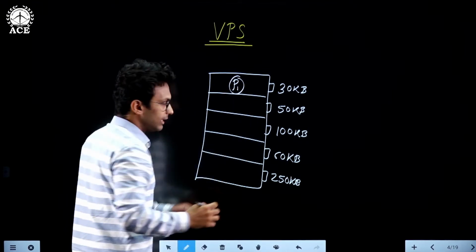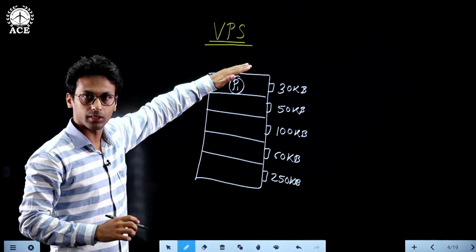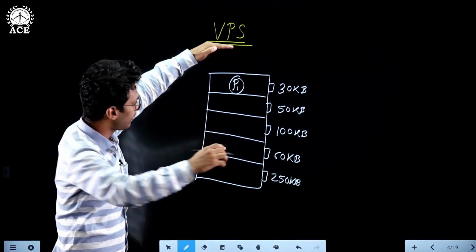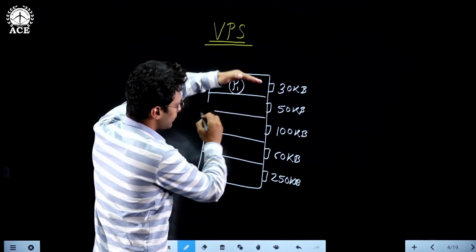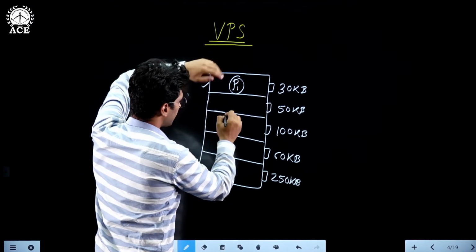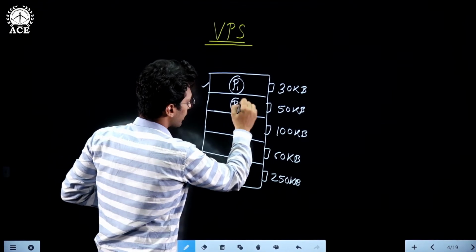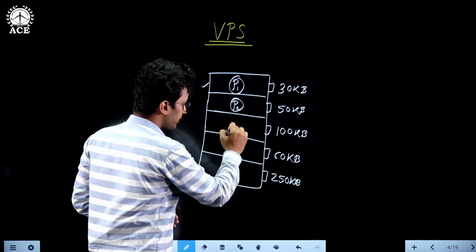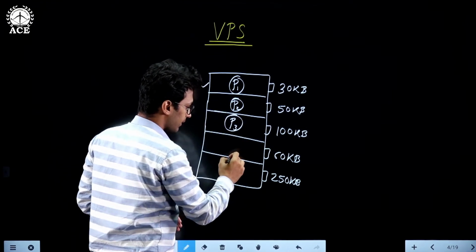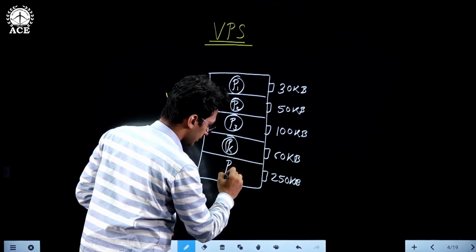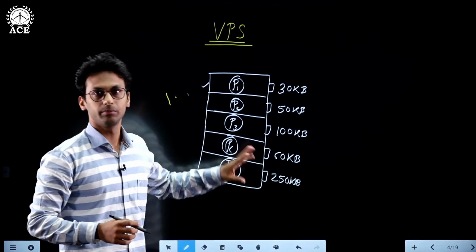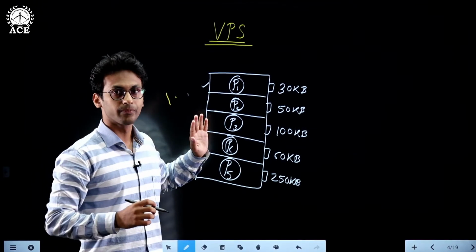We made a slot. Initially, in that entire memory, there was no slot as such. A 30 kb process arrived and we made this slot. Done with this slot. A 50 kb process arrived, we just made this slot, isn't it? That is the P2 slot. A 100 kb process arrived and we made the P3 slot of 100 kb. P4 of 60 kb arrived and we made a slot. P5, let's say 250 kb, arrived, we made a slot. So that way it happens, isn't it?